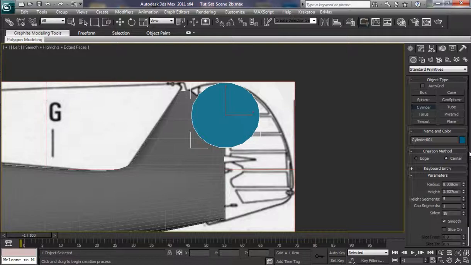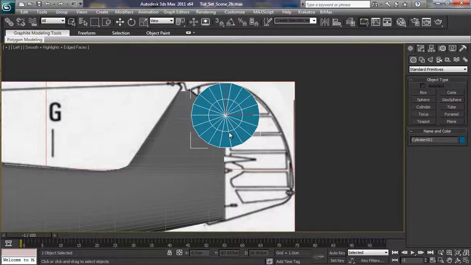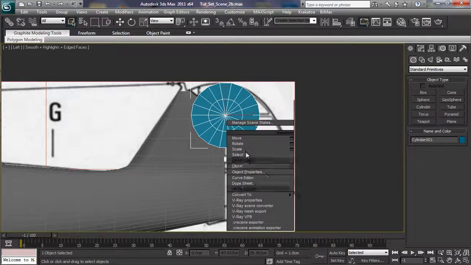Right, now let's have a look at our parameters. 18 sides, yeah, alright, we'll keep it at that. Height segments, no, I want that to about 3. Cap segments, I'm going to put 1 cap segment in. Okay, so yep, right, let's convert this to an editable poly.